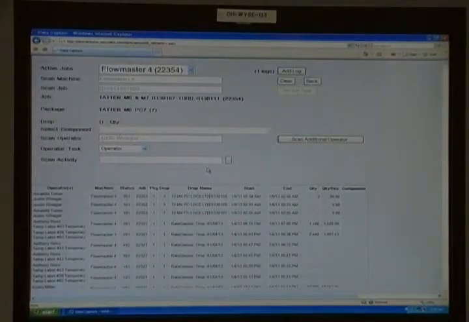4. Scan in your activity code from the drop-down list. For code 201, 203, and 205, a numbers pad will open to enter your starting sequence number. Enter your starting quantity, then click on Start. You can change activity by clicking on the Scan Activity button and scanning in a new activity.